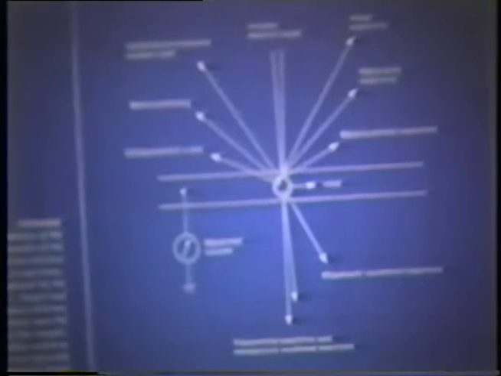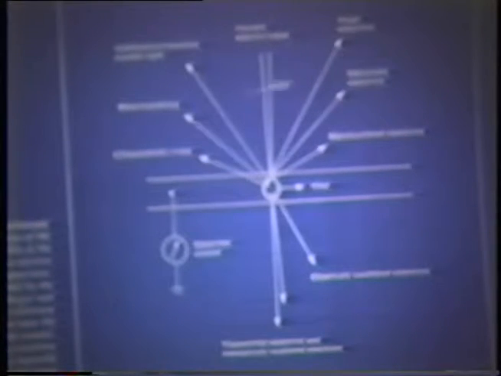So it means that this same beam of electrons here, which is used to excite this microvolume to give the X-rays, can also be used to give morphological information either via secondary electrons or backscattered electrons, or under some circumstances, cathodoluminescence of visible light. Can we have the next slide, please?